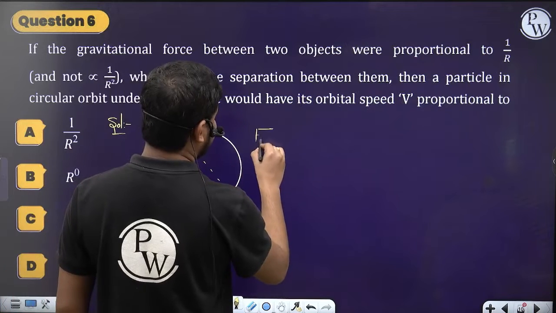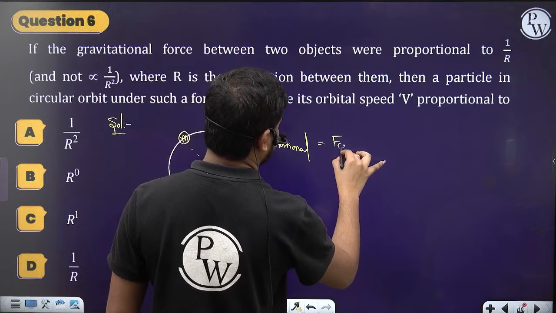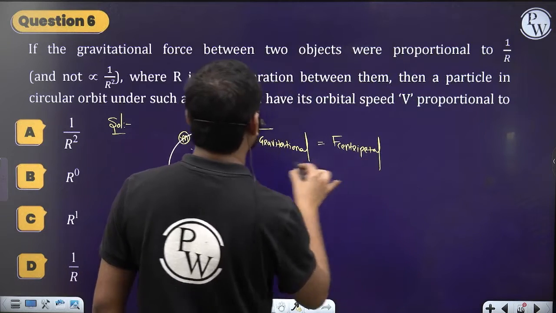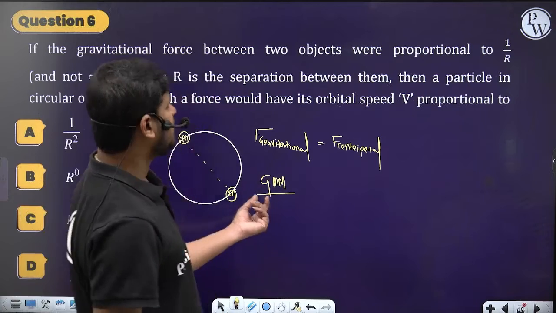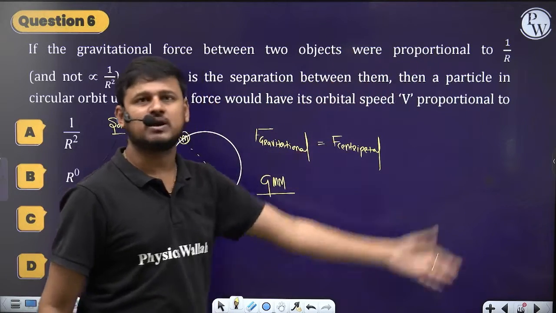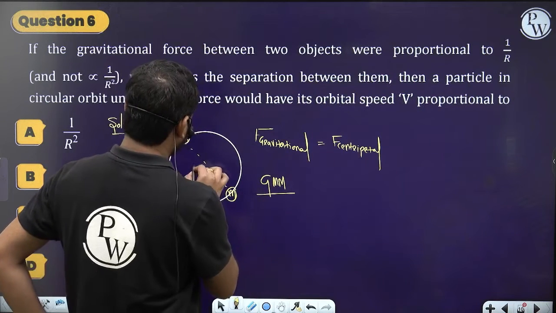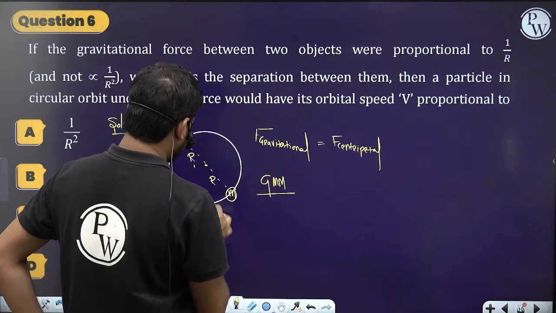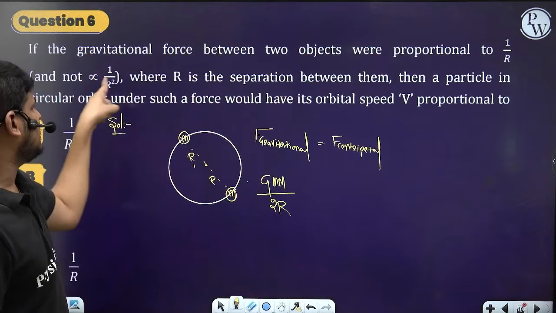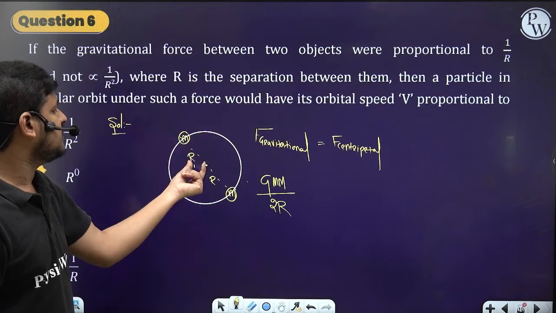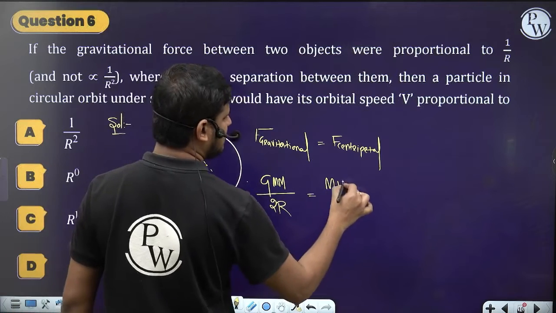So then two objects where the gravitational force is proportional to 1 by r. If they are moving in the circular path, the F gravitational will be equal to the F centripetal. Now the gravitational force, generally we write G into the two masses m into m by, here it is proportional to 1 by r. Generally we write 1 by r whole square, the distance being 2r whole square. But here from here to here it is r, and from here to here it is r, so it will be simply 2r, because in the question they clearly mentioned it's not 1 by r square. In the gravitational force formula you should not use 1 by r square, you should use 1 by r. As the distance is r plus r, you can just take 2r, which is equal to the centripetal force which acts towards the center, obviously mv square by r.